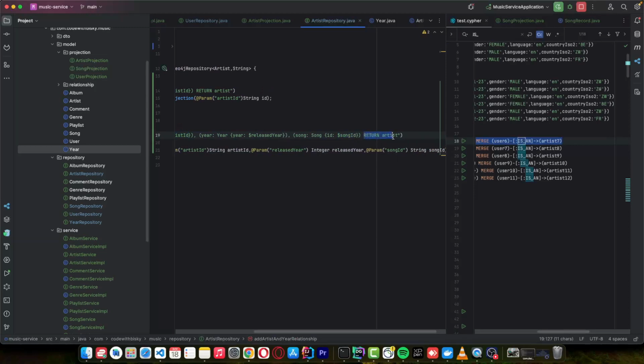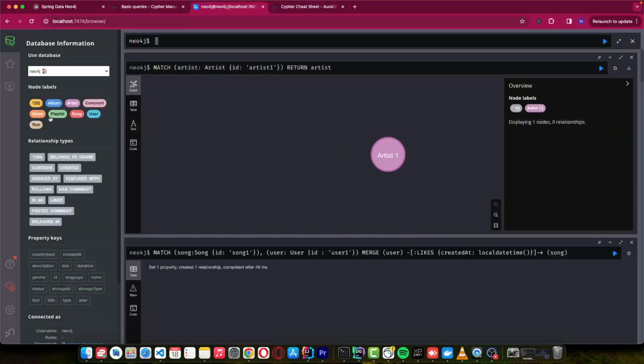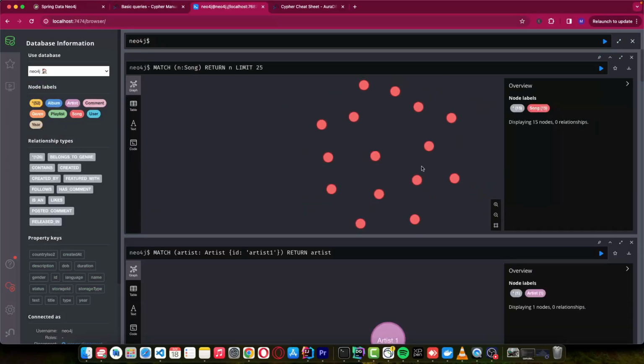So after doing this, we now need to merge, we need to add this relationship now. So the first relationship that we want, if you go to an artist, song, and the year, if you come here, we can go to an artist or to a song, right?